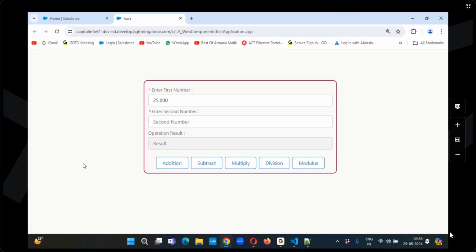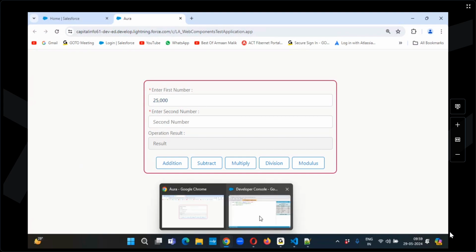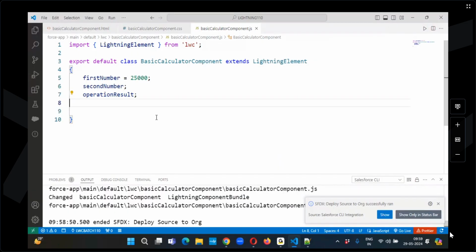Read-only properties, write-only properties, auto-implemented properties: three types are available. Read-only property means the get property. Write-only property means the set property. Auto-implemented means both are available by default. So whatever value we have entered in this text property comes to the user interface. Suppose in the user interface I enter a value, that will come into the JavaScript property automatically. That is the functionality.